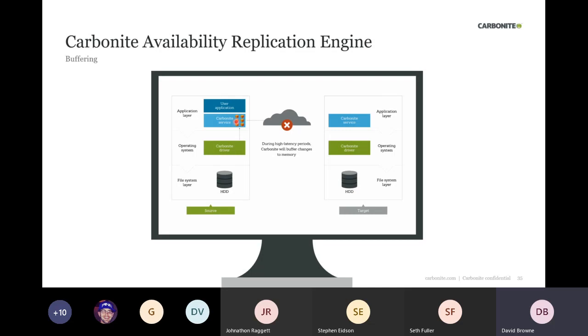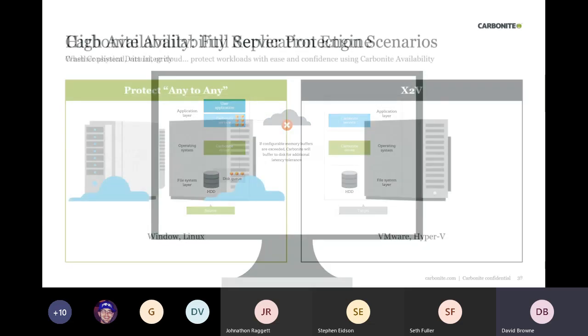Okay, and any data that was written to the target as part of the test, that will be lost? Overwritten. Yeah, that'll be lost. Okay, perfect. Got it. Thanks. Good. Let me skip through here. So this is just illustrating what I was talking about. We're writing it to memory first, and then we'll write it to the disk queue if it's down for a little bit longer. And then once everything comes back up, we'll flush everything across.